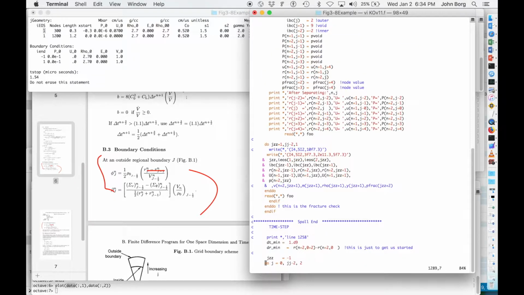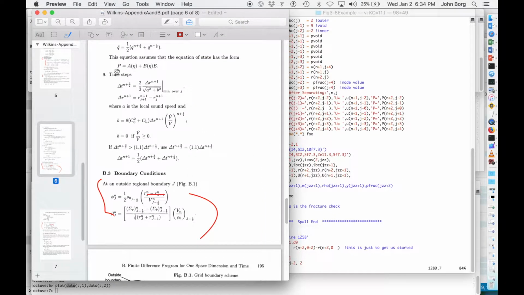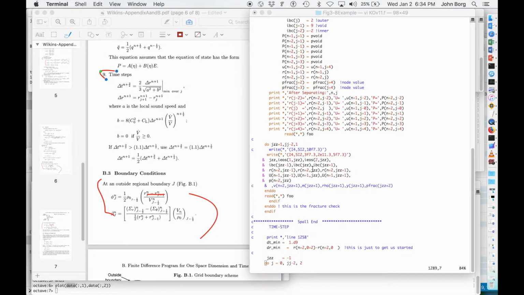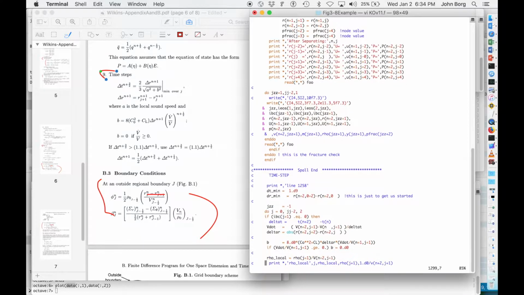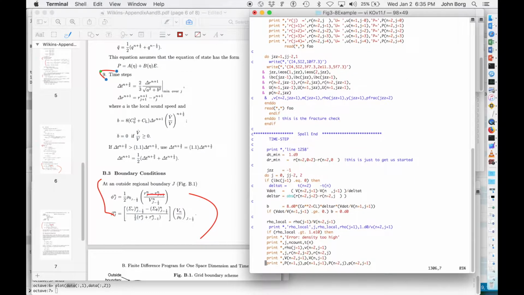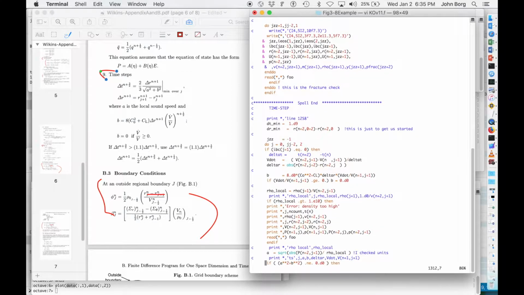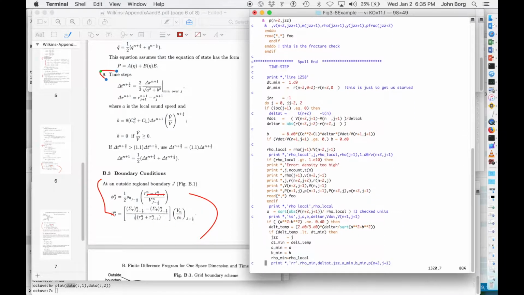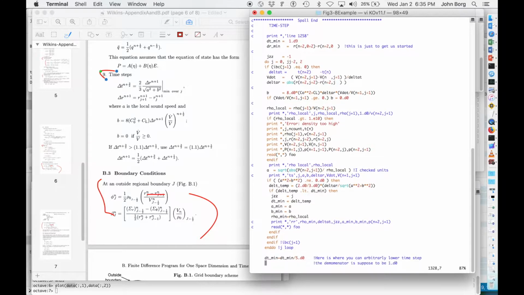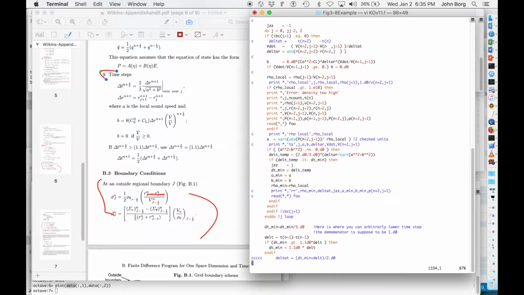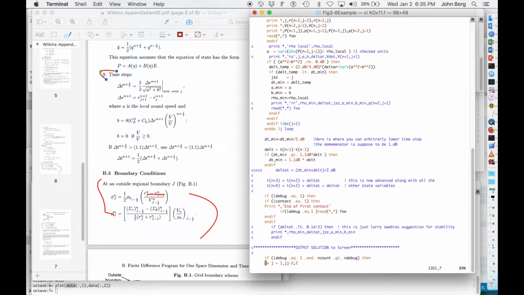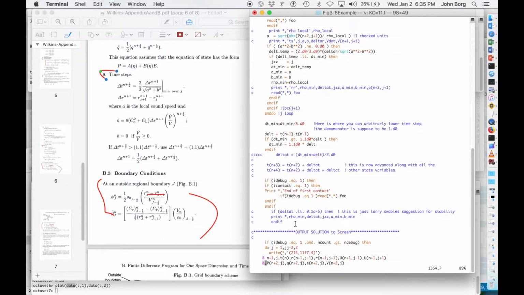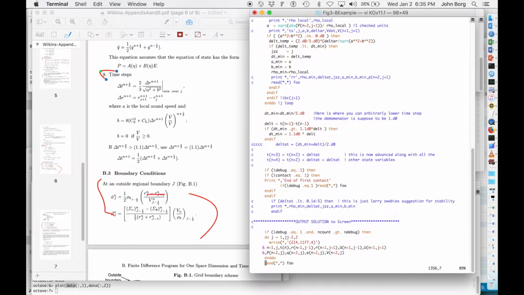All right, so we'll skip on down here past the SPAL section, and now we're into time stepping. So that's section 9 of Wilkins' book. And yeah, it's pretty straightforward. It calculates the local sound speeds, trying to find the fastest velocity, and the mass velocity, and then the shock velocities, making sure we don't transit a wave across a node. And so that's pretty much the end of that iteration.